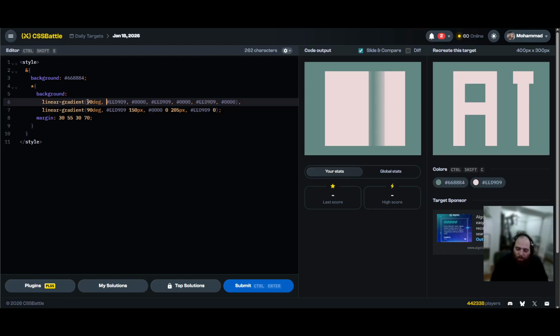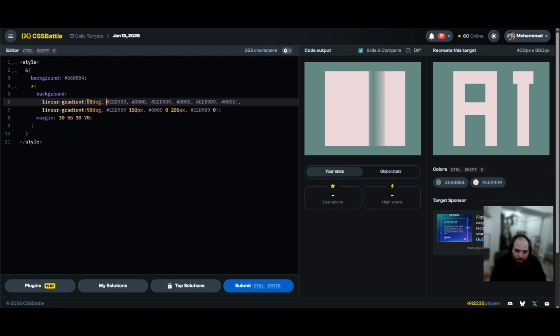But same story. How do I restrict it? Is it gonna have the 1, 2, 3, 4 divs?